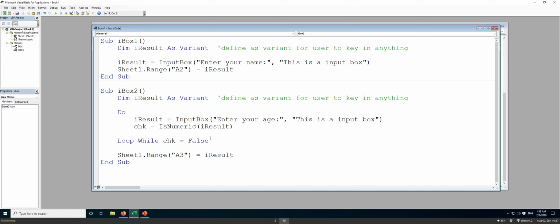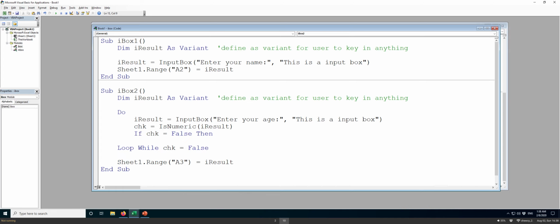But the problem with this kind of loop is that you never mention what the requirement is. So now if they do something wrong, you want to use a message box to tell the user, hey, key in numbers only. Okay, so if chk equal to false, then you can do it this way. You want to use a message box to tell them.